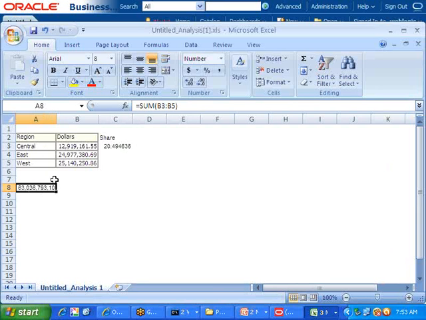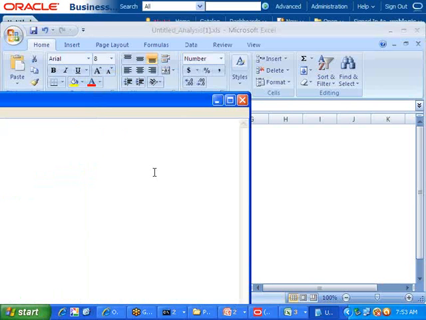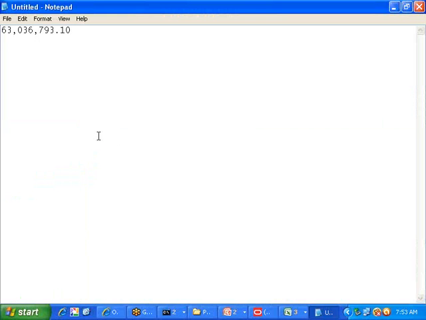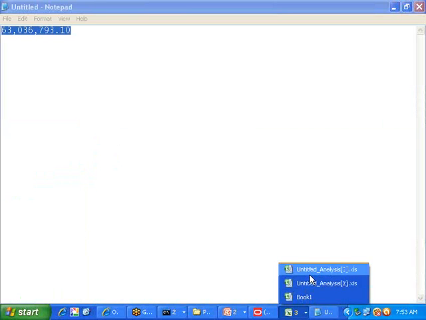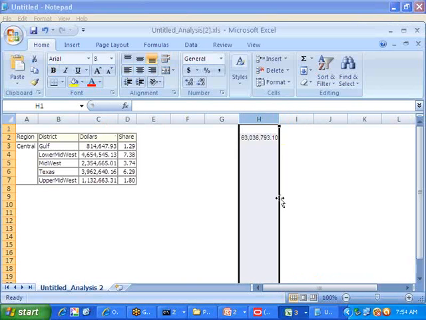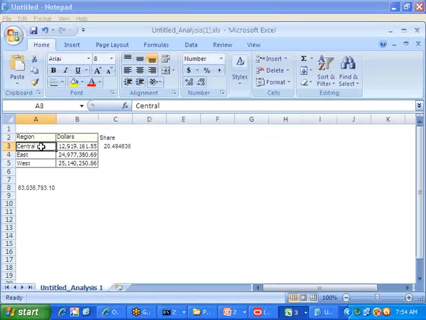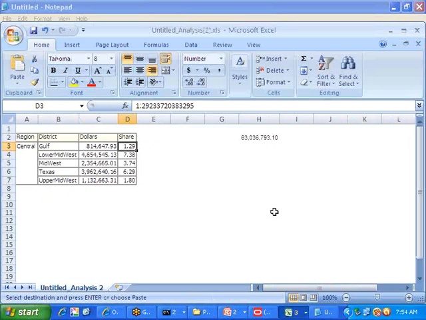This calculation, whatever it is there, this one I am taking. This is the number that I have. Let me go to, where is my sheet, sir? This is my sheet. This is my total revenue, right? Now central-wise, what is the revenue, sir? The central region, what is the revenue, sir? This is the central region revenue, right?